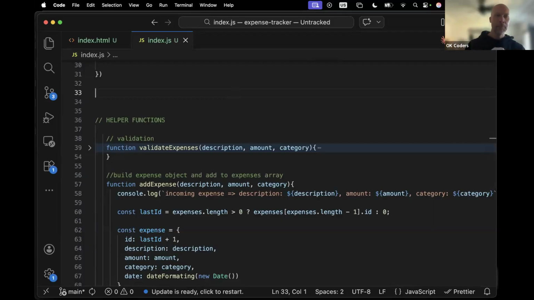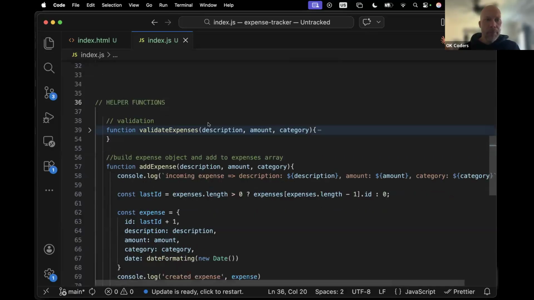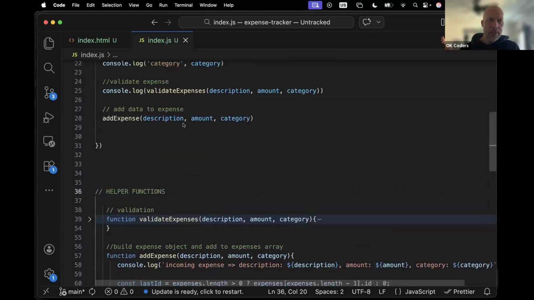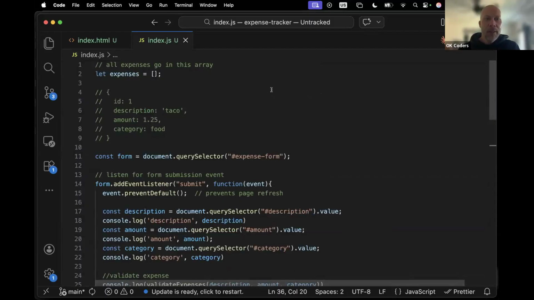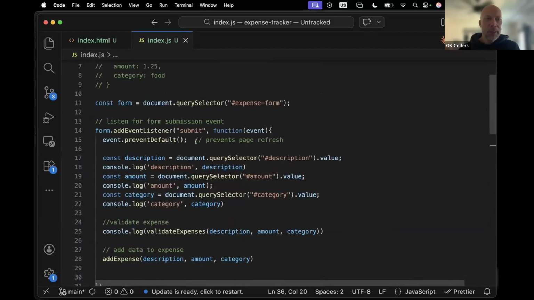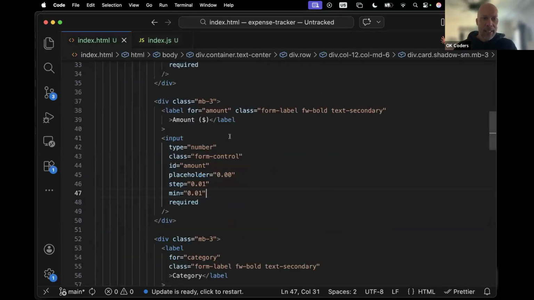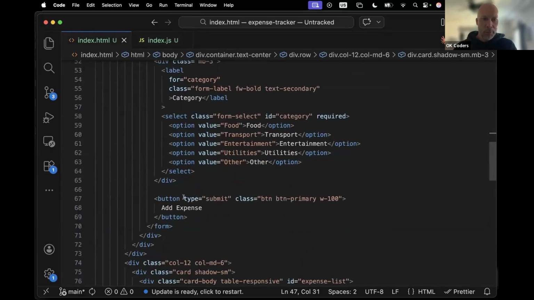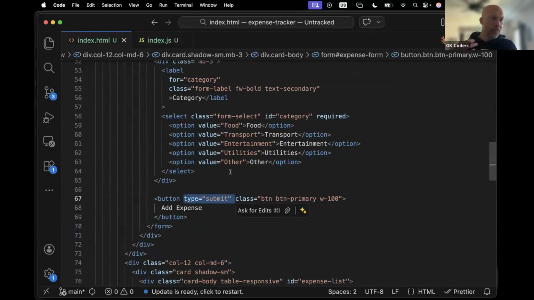All right, y'all ready? Okay, let's review what we've done so far so we don't get lost. First thing we were doing is listening for that form event, right? When we hit that add button, because the button had type submit on it and was within a form, it's going to trigger that submit event.